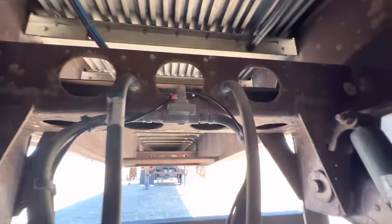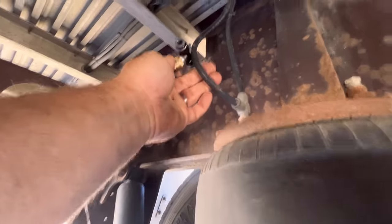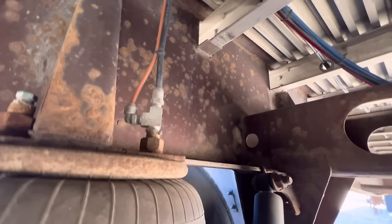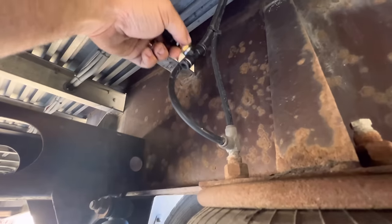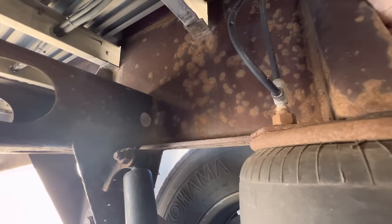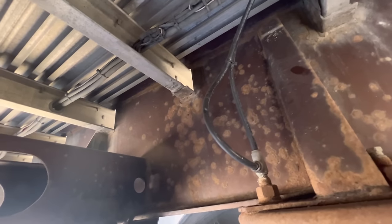So we're in the trailer, and we have to find a good suitable spot to put this sensor in. It doesn't really matter, because this all gets pressure from the bags. And this one is where it's teed into my analog gauge. So we're going to put it on the right side, and I'm going to go right here and splice this in. Now, the problem is that all I have to do this job with is a regular X-Acto knife. It'll get the job done, but you have to be careful making your cuts and make sure that it's straight. Your best bet is to get a tubing cutter and cut straight.